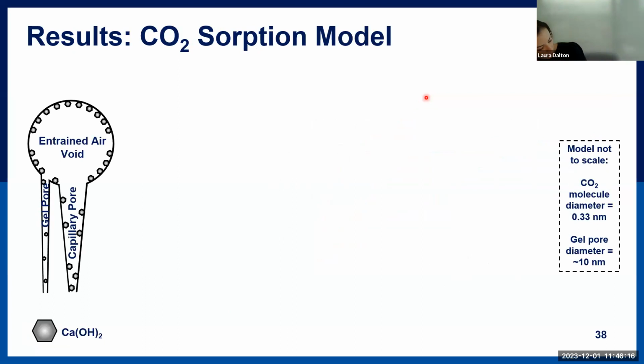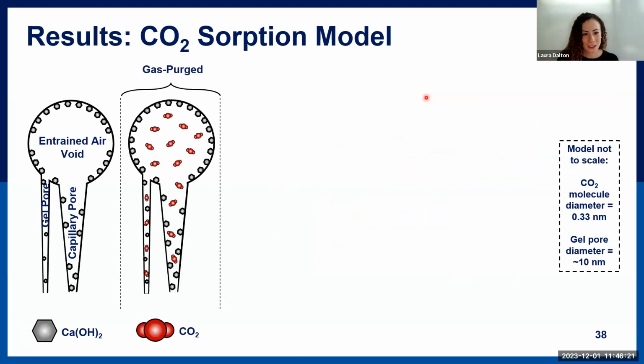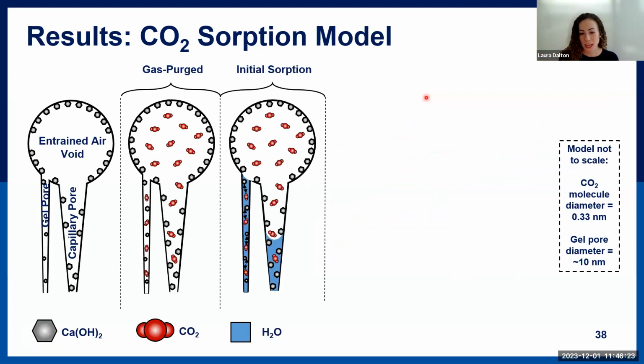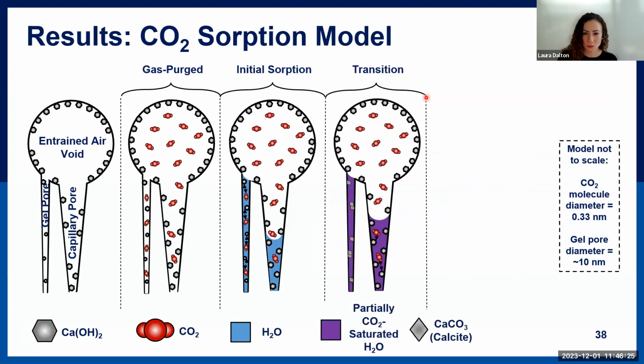And then from there, we were able to make just this small sorption model, very basic, just explaining what we believe is happening based on what I just mentioned with the CO2. So basically you have calcium hydroxide, which is the least stable of calcium hydroxide and calcium silicate hydrate. We purge the system, we bring water in contact, it starts to react, the initial sorption process. So that first part of that bilinear plot.